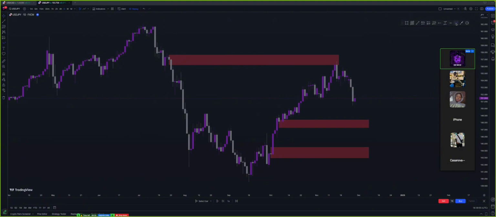So what we're going to do is this. We are going to wait for a change of character. So we are going to wait for the market to push back down, mitigate this supply, and then go on to break above the previous high. Now there's possibility that the market might sell to this down zone. That's why we are not going to enter from here except we see a change of character. So once the market mitigates this daily time frame, this daily zone, and we see a break above the previous high, that's a change of character.